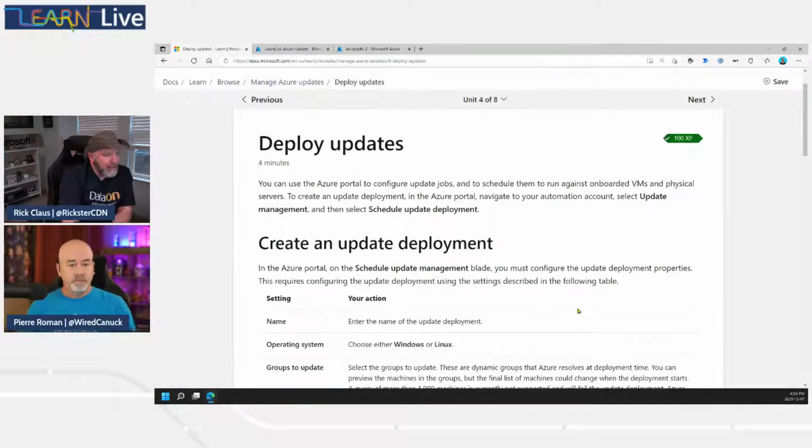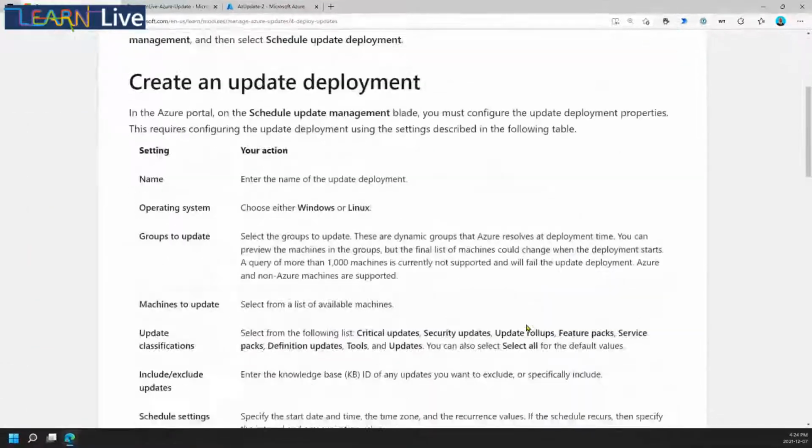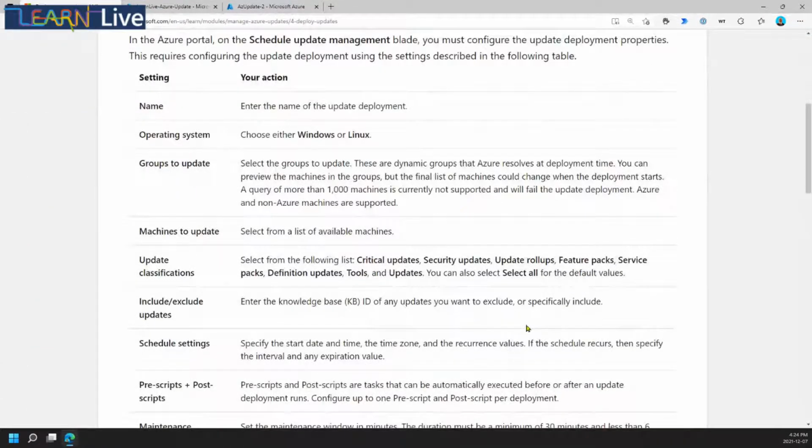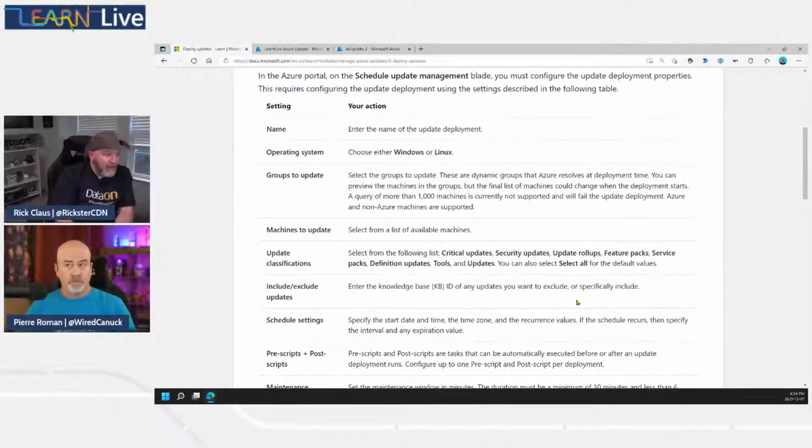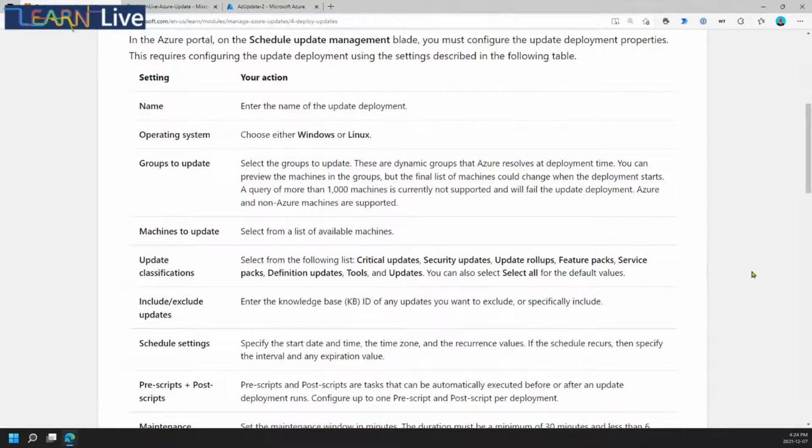So if you could, let's just take a look first. If you could scroll down a little bit for me here and talk about an update deployment. I'll be showing you what this looks like in just a moment, but I just want to make sure I'm capturing the right terms here. As I mentioned, we can work both with Windows and with Linux. You are going to be creating a schedule for updates, and we'll talk about the strategy behind creating those schedules. We can do alerts and warnings that can happen when a schedule runs, to receive updates back from it, and then you can go off and check your compliance. But I think it's going to be better if I show you the demo that's coming up.